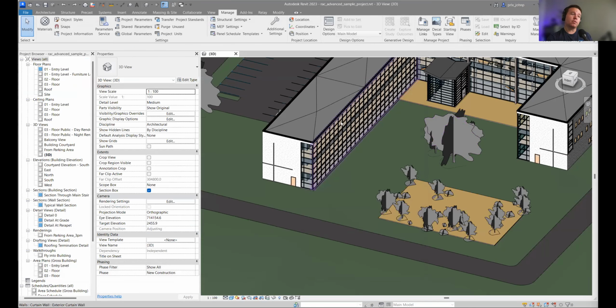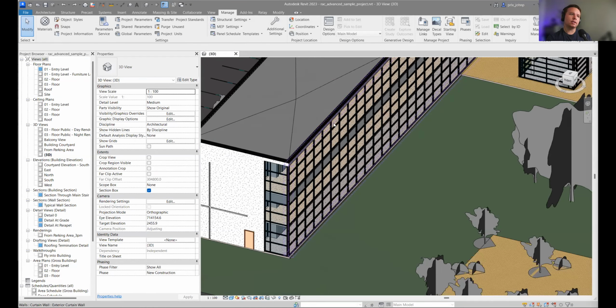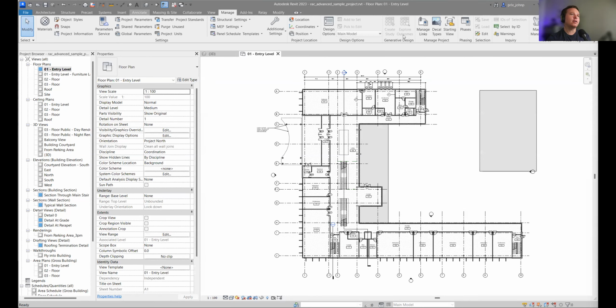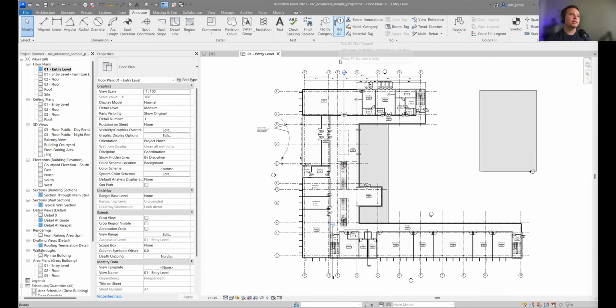Other optimization workflows that I've done are like the panel situation. Given constraints of maximum cut length or minimum cut length for fiber cement panels, you can start to optimize for that too, which is really cool. Some of the stuff that's boring is like packing sheets or moving around room tags to not clash with stuff. That stuff's cool to me because those are the things that a lot of designers spend a lot of time working on. Tagging rooms and all this is so mundane. And then you go into an annotate tag all situation in Revit and it just does whatever the hell it wants, you know?